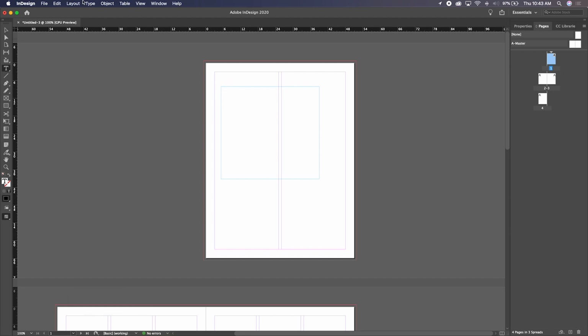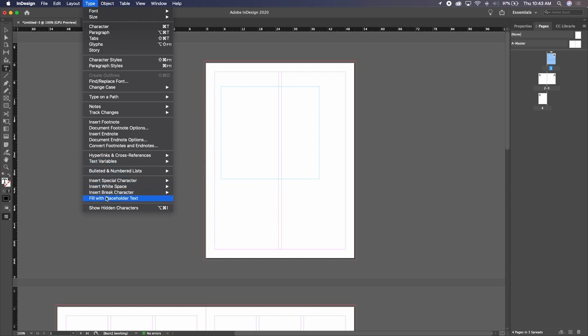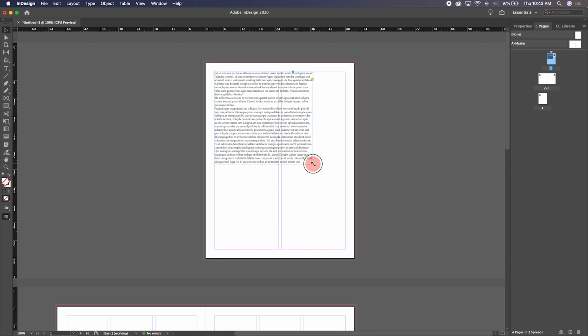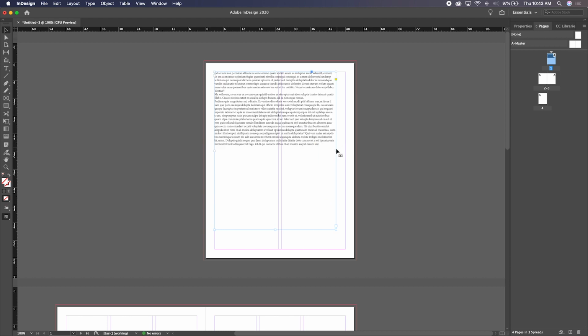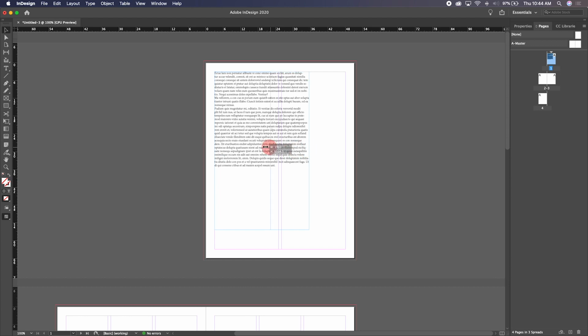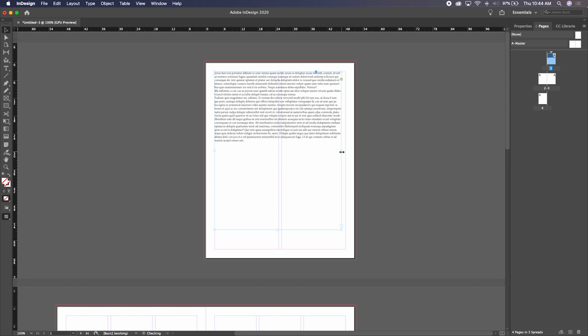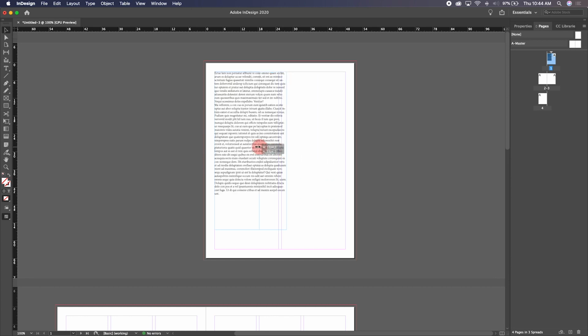And now what I'm going to do is go to Type, scroll all the way down to the bottom, second to last option, Fill with Placeholder Text. And what that does is that creates a body of what we call lorem ipsum, which is this placeholder text that's supposed to give us the feel of what it would be like to have this as a full text box, right? So we don't have to worry about what it says. And this is pretty common in design to use something like this to create layouts before you have the finished text. So I can drag this in, I can drag this out, and you see the text rewrap and reflow based on how much space it has.